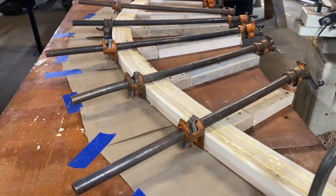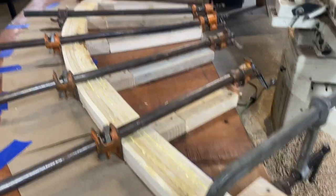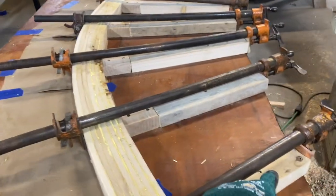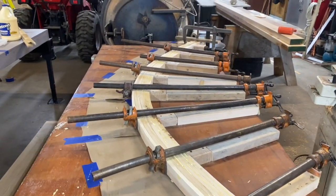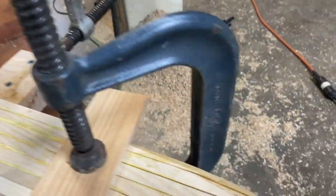Okay, guys, so I think that clamp up went much nicer, and it even looks a lot neater here with all the clamps. The blocks that I put in helped a lot. Things that went right, I think it was a lot smoother than yesterday, and I think I probably got a better joint here. I gotta clamp that.